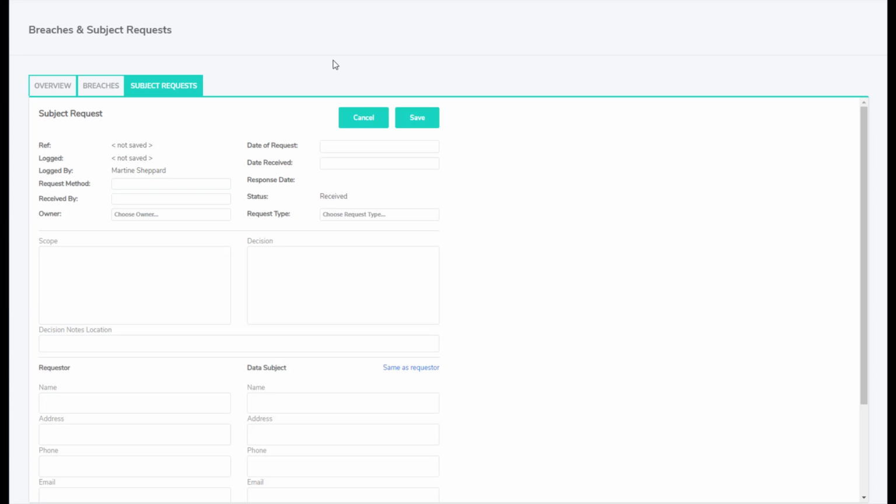So under the request method, we're going to type that it was an email. I'm now going to put that this email was received by the form tutor of a child. And for the owner, I need to select from my list of DP staff who is going to be actioning this particular request.